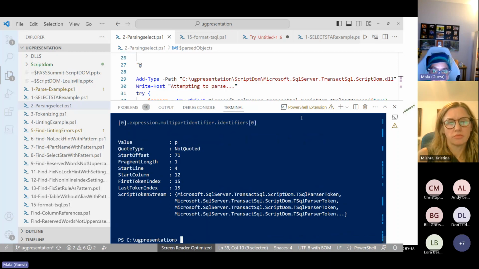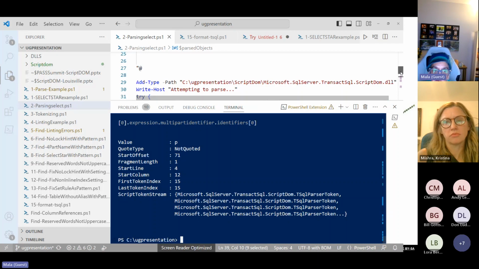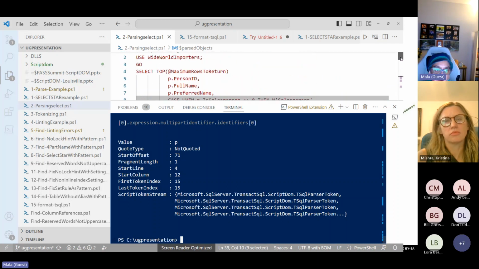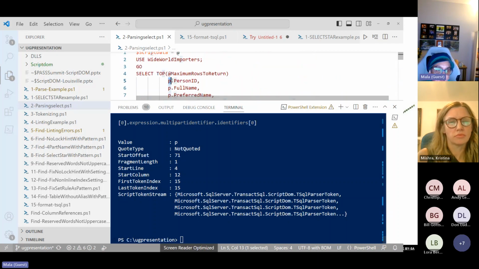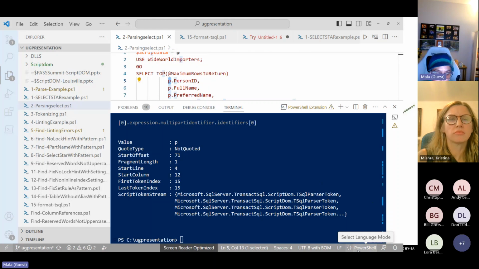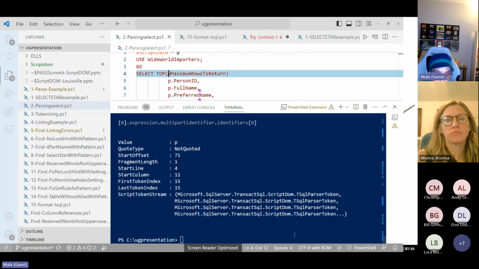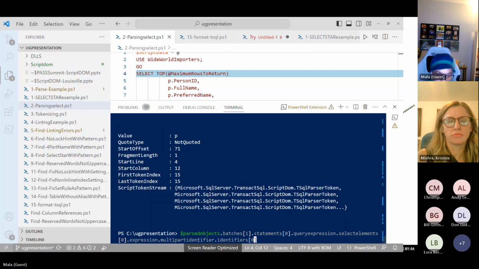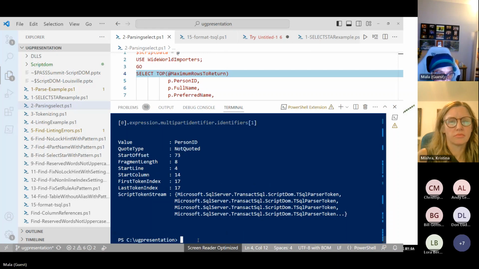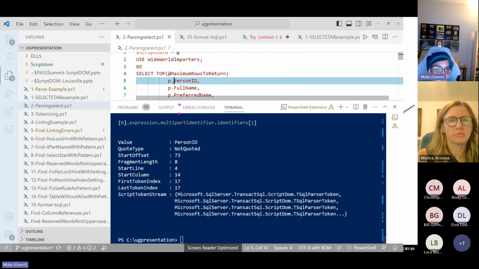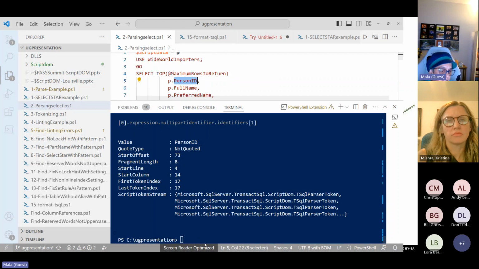Value is P. You can see what is P here. P is referring to this alias. Person ID is the name of the column, and so on.